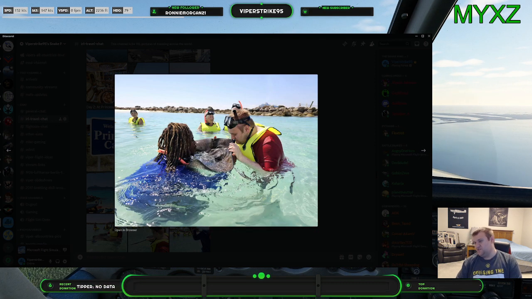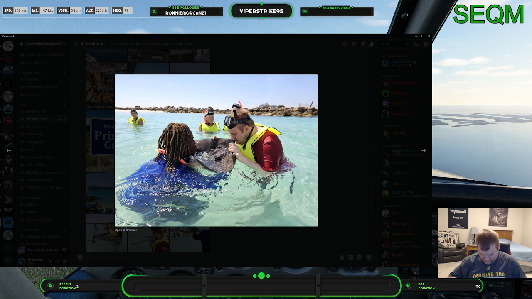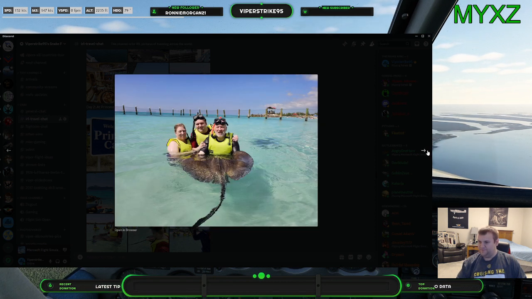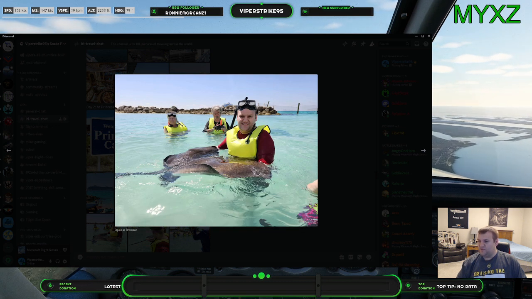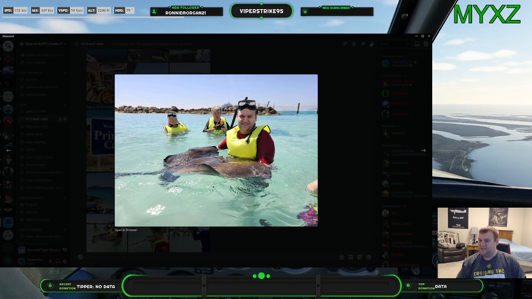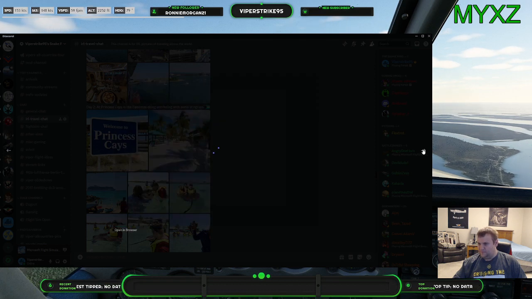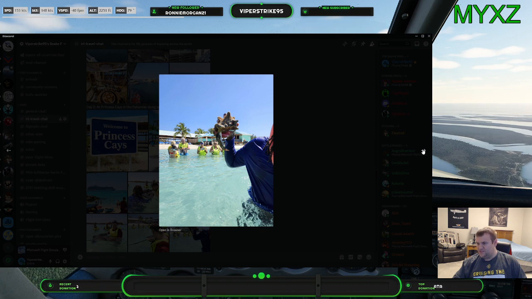And we did a stingray encounter excursion. So here's Viperstrike with the stingray, and me holding the stingray with my family, my dad. Thankfully, the barbs on the stingray's tail have been removed, so I don't have to worry about being stung by a stingray. And trust me, you don't want to get hurt by a stingray. Just ask Steve Irwin. Don't mess with a stingray. Very, very cool. And there's also a conch shell too.